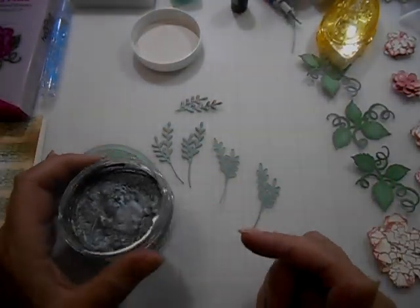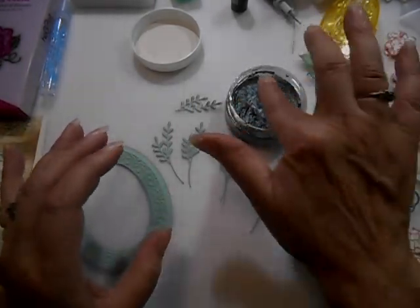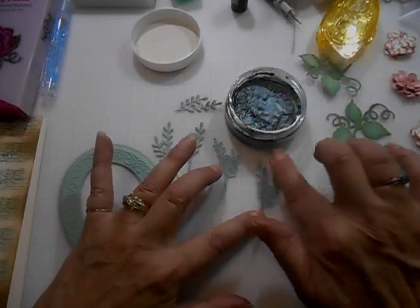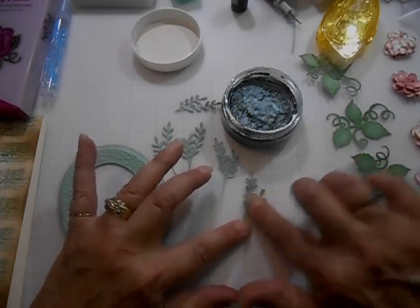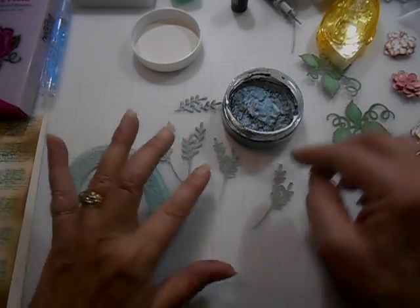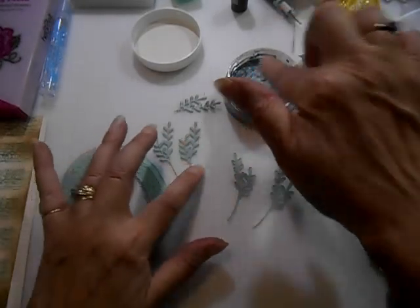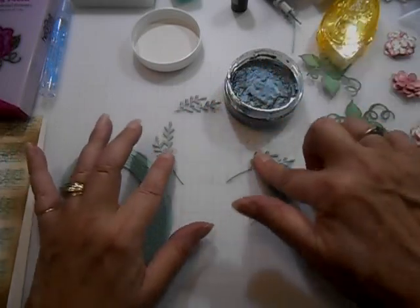I don't know what you would use. Maybe a bit of a paper towel or rubber gloves. I don't know. But I just use my finger and get that, and I just rub that on my little leaf sprays here, like that. Get them nice and shiny. Doesn't take very long to do.